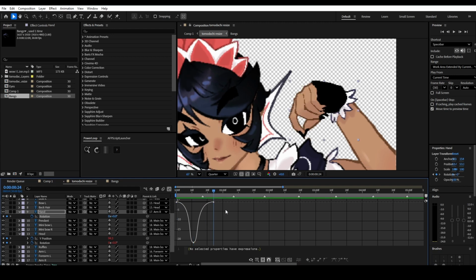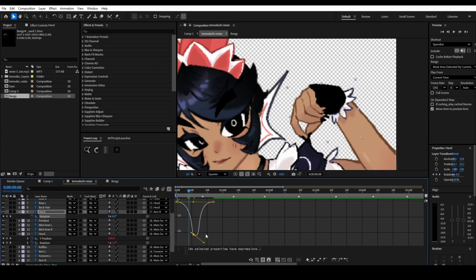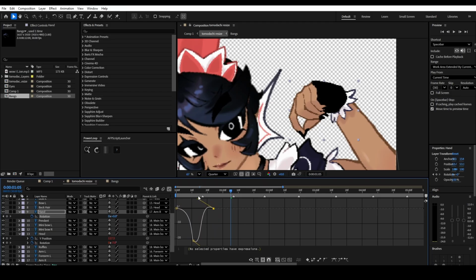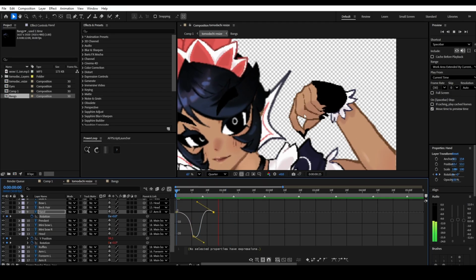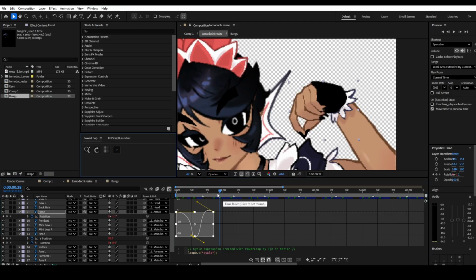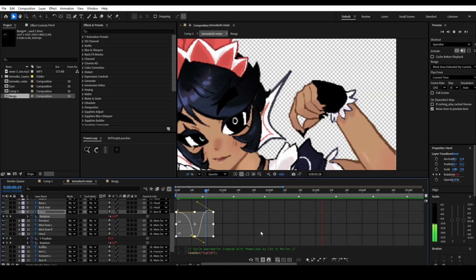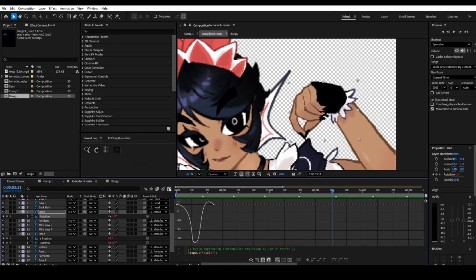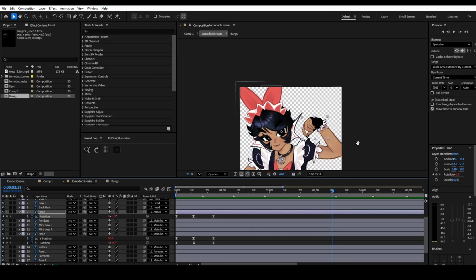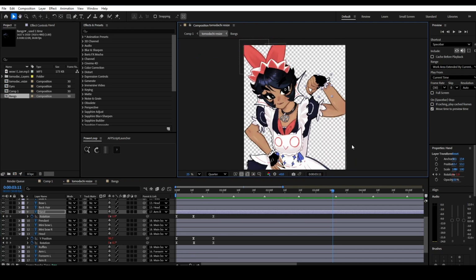Now, if you want to do something interesting, like make it have a little bit of delay, so not everything moves at once, you can try tilting the Bezier handles so that the curve looks like this, and then a little bit like this, and look, it has a little bit of a bounce to it. And once again, click the loop out button, and it should loop out each time. See? Pretty sick, isn't it? So yeah, I'm basically going to apply the same concept to every single limb right now. So sit back, relax, and watch me do it.